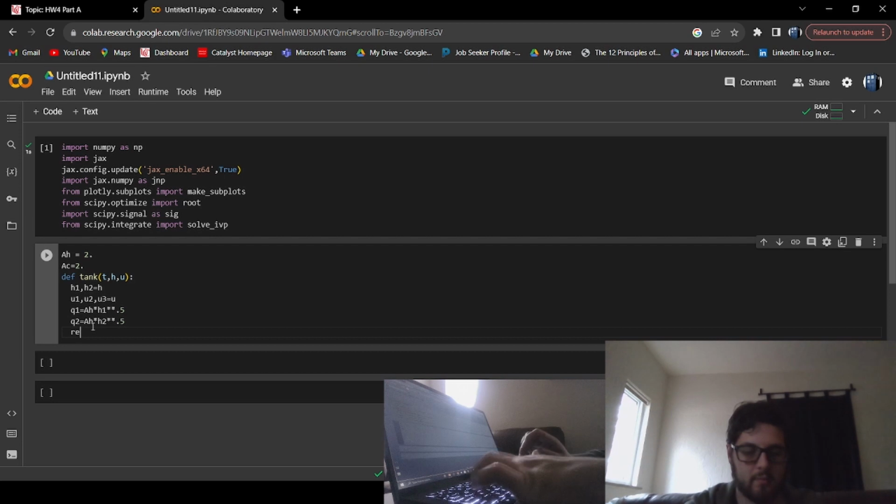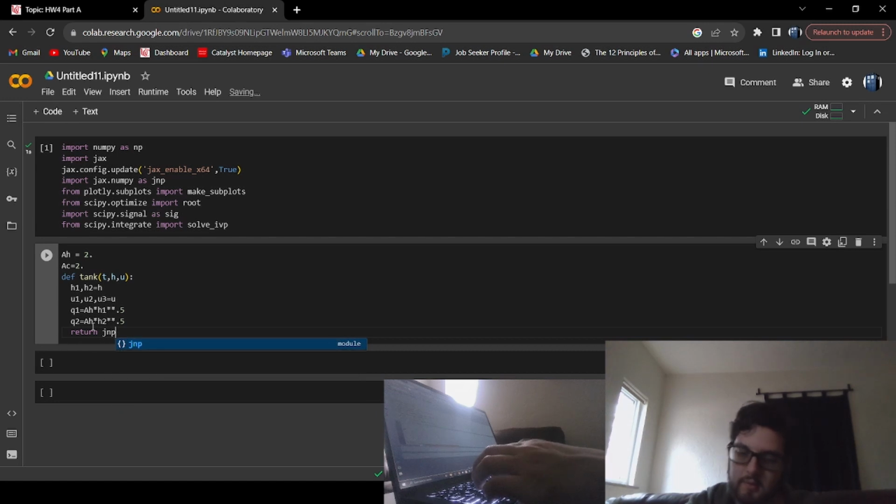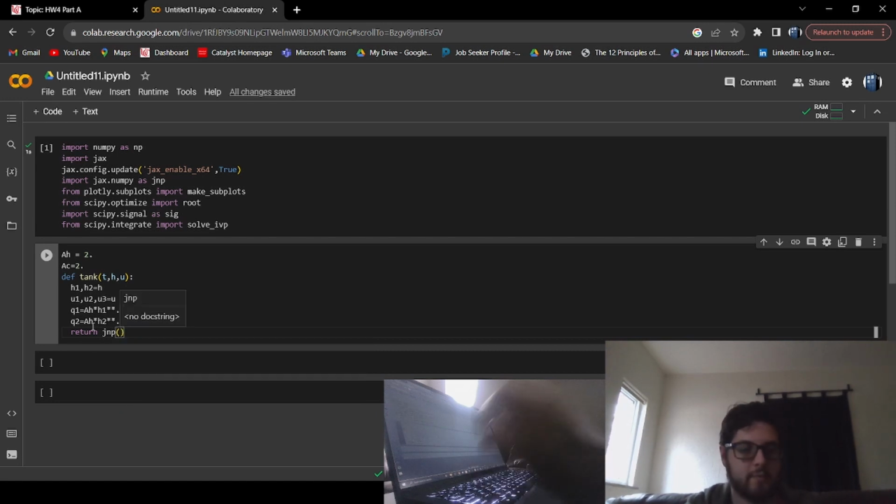So then we want to return the array to get ready for linearizing it, because these are not linear functions.